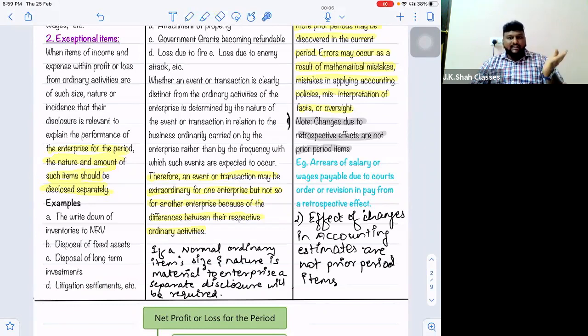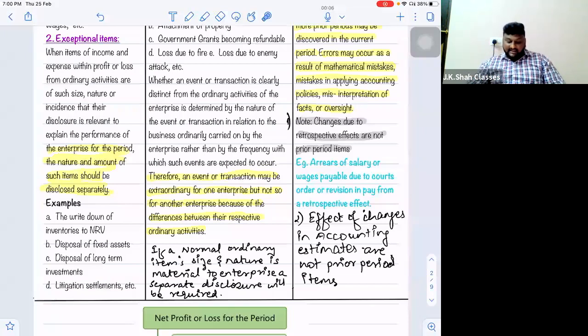No, sir, it was not incorrect. That was correctly calculated and given. But now because we have decided to go for a retrospective effect, you cannot say that the salary paid at that time was wrong. That was absolutely correct. This is only the management decision to give a retrospective hike, right? So never ever take a retrospective change as a prior period item because it is never your mistake. It is you who decided that, yes, I will give a retrospective change.